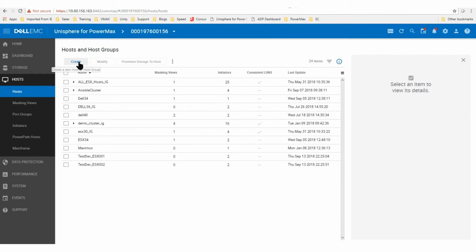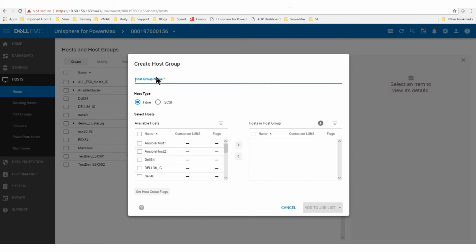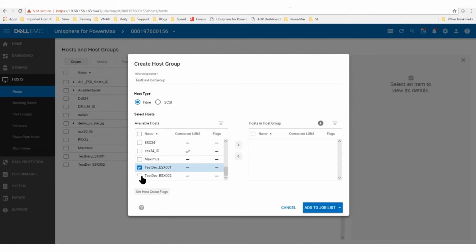Now I want to create a host group and put both of these into it. We're going to call it test dev group. We're going to find the hosts that we just created, add them into the group, and do a Run Now.